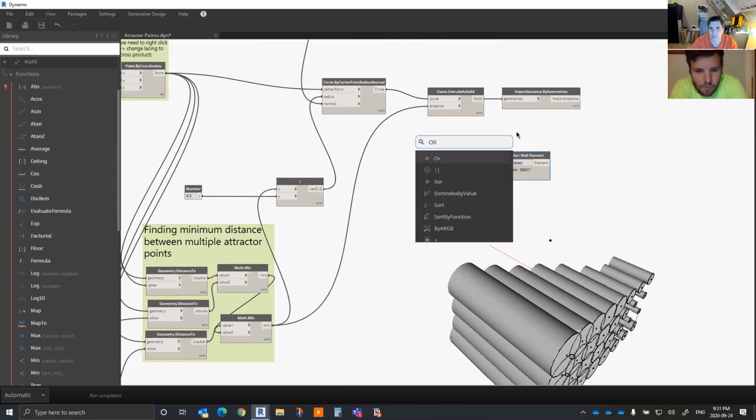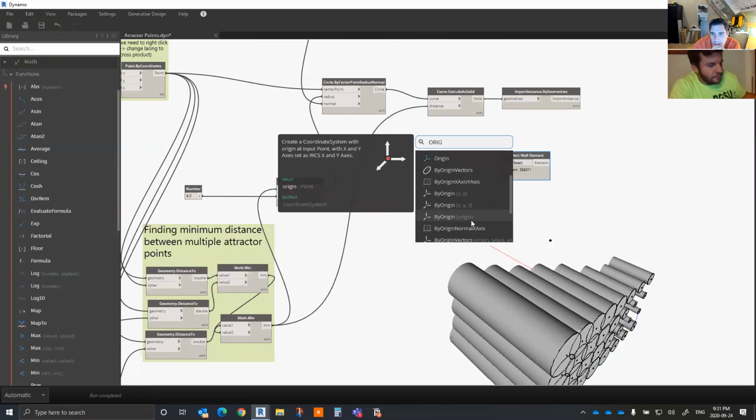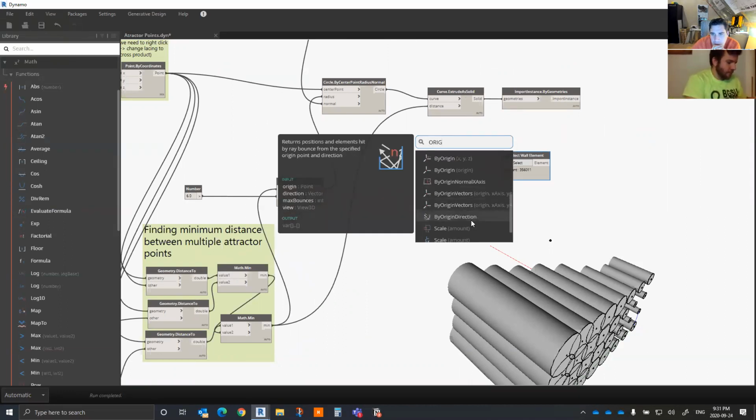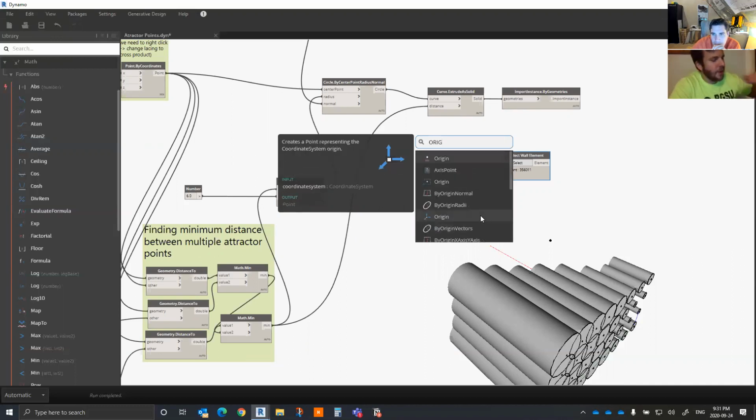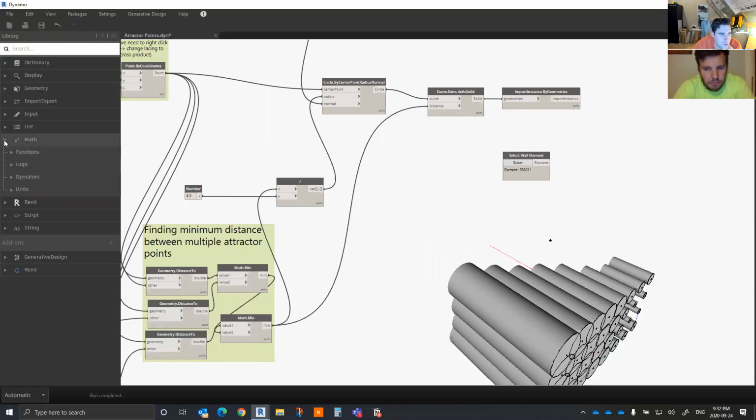I don't know what I'm doing right now. Origin by normal, origin by radius, origin by vector, origin by direction. Because what we essentially want to do is reset our 0, 0 to be the wall. That might not be the proper way to do it, but I'm just thinking out loud here.